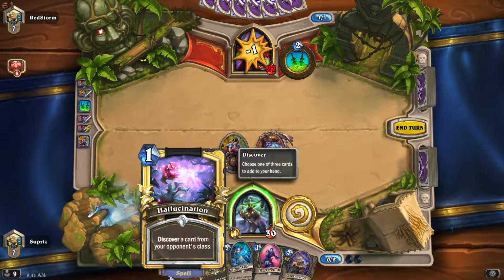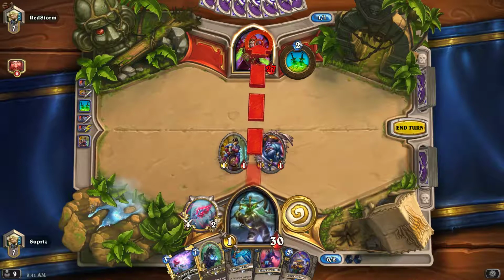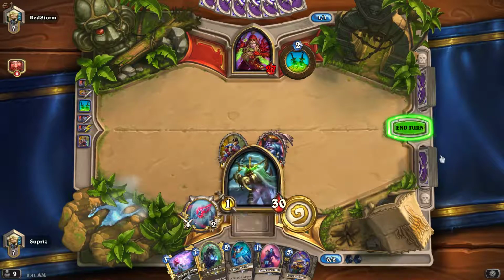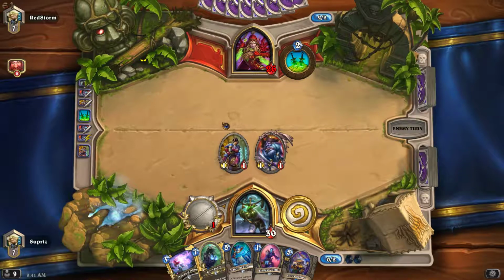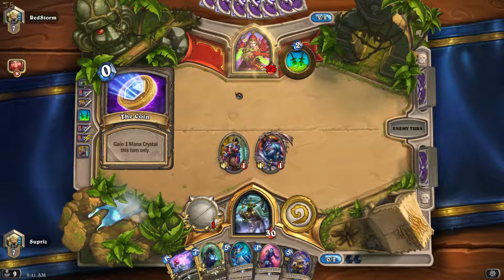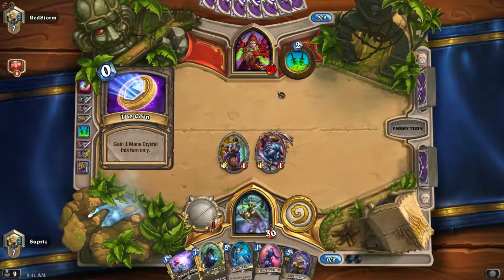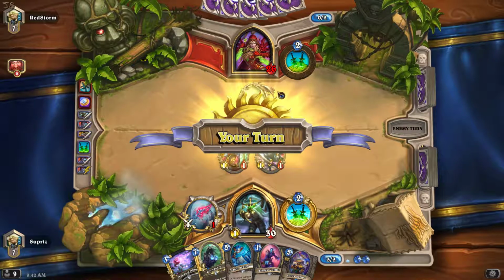Now I could have hallucinationed into Bladed Cultist here, but a lot of times Rogues normally hold on to a backstab. Let me just break him down. I want to do that just in case he has a 1-1 pirate or 1-2 pirate, which kind of hurts, but most of them don't run it. So what's he going to coin out? SI7? Which is fine. Shaku. It's also fine.